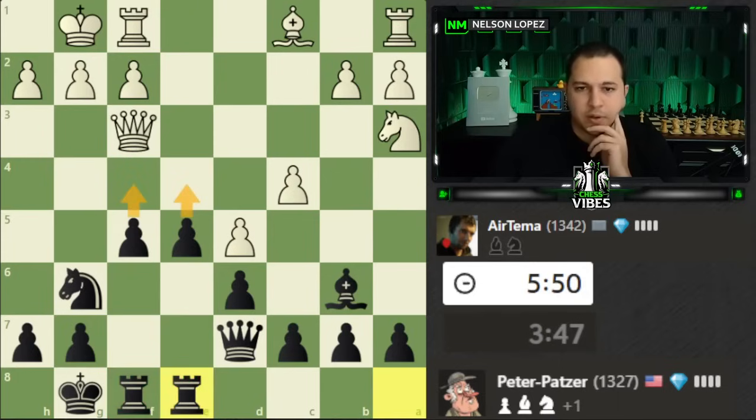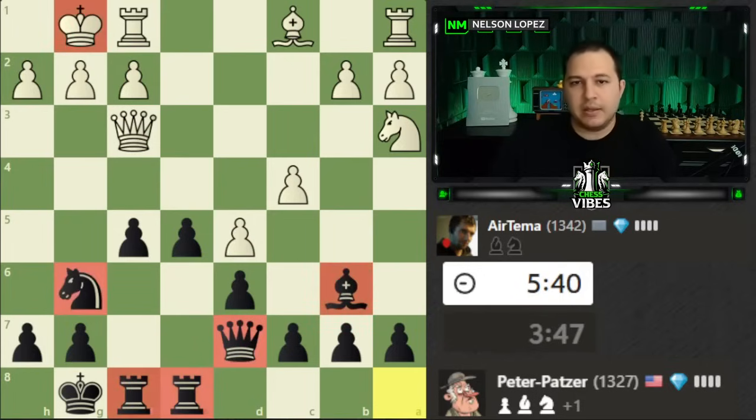E4, F4. And what I'm going to try to do is open up my rooks to attack the king. Kind of the plan. We have pretty much all of our pieces positioned in a way that they can attack the king over here. And white has some pieces that are, it's questionable what they're going to be doing next, right?